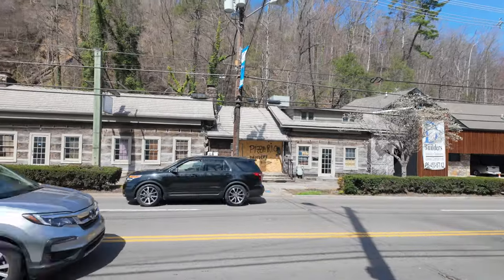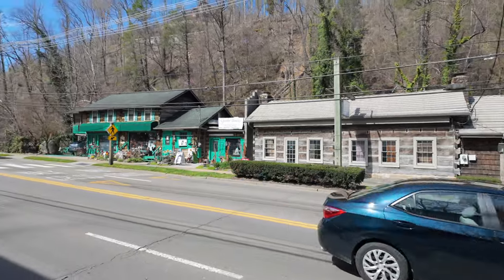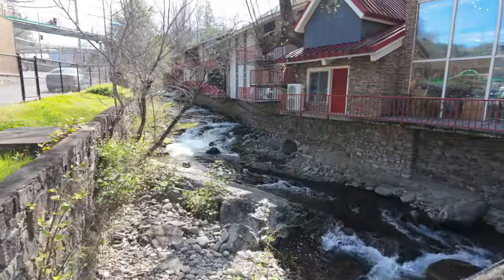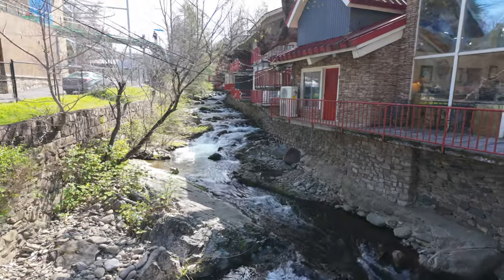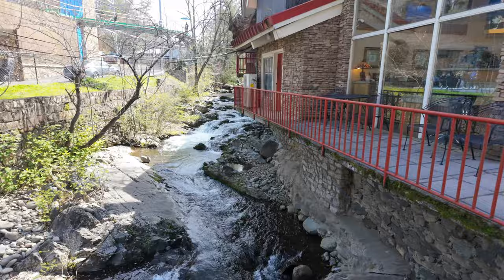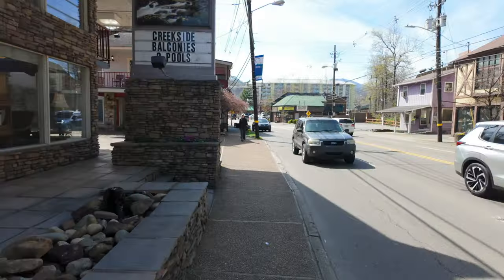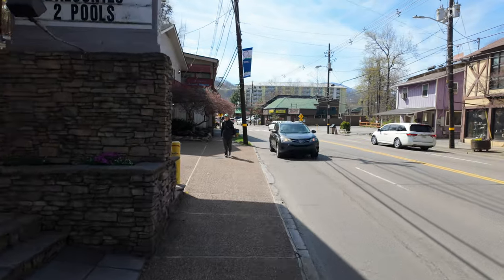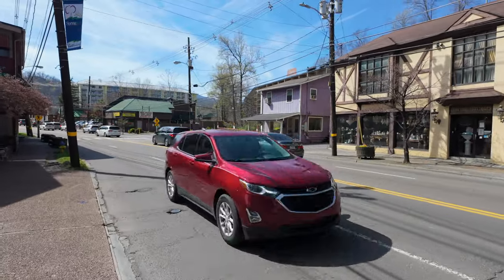They're still working on the Pizzeria over here to the right — it's a restaurant we really enjoy in Pigeon Forge. As we pass by Zoder's Inns & Suites the sign says it's 48 degrees in Gatlinburg right now. I have shorts and a t-shirt on, and I think it feels fantastic in the sun. It's a little bit chilly but otherwise really nice out for a walk.